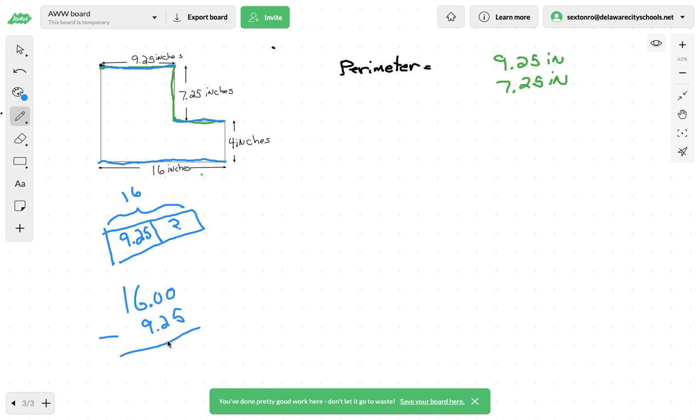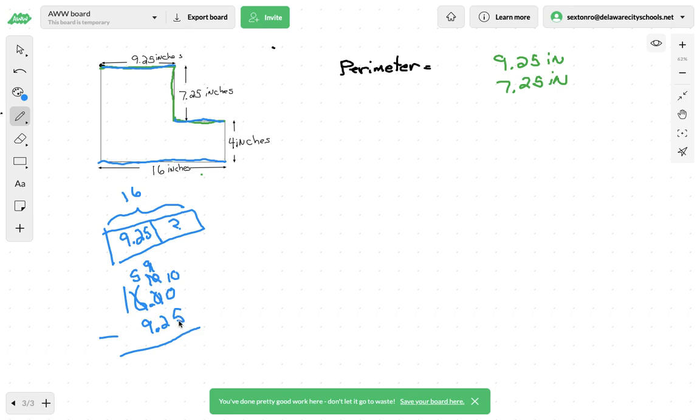Because of the invisible box, we can only add and subtract things that are the same. So we have to make sure our ones and our ones are lined up, our tenths and our tenths are lined up, and that's why we have to line up the decimals. Now let's subtract. 5 from 0. Nope. I have to go all the way over here to get some. I'm going to take one whole, leaving 5, and it's going to come over here and add to the 0 and make that 10. Then I can borrow 1 tenth and bring it over here and add it to the 0 and get 10 hundredths.